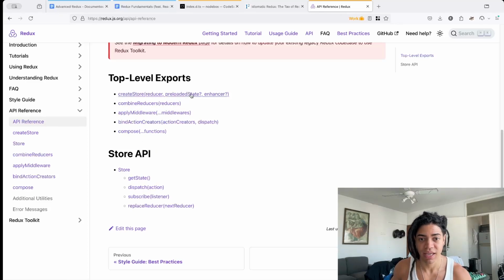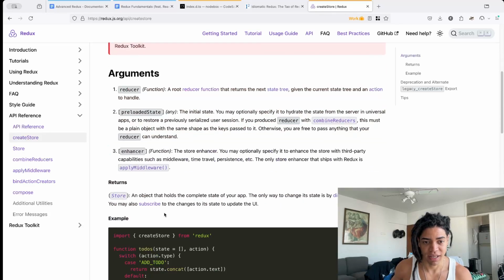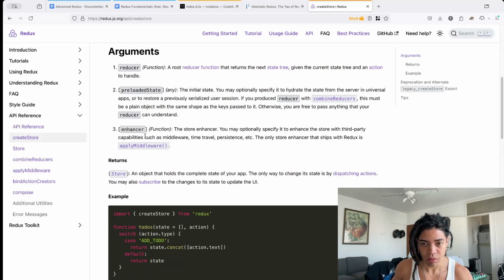createStore and the enhancer, which is this, the enhancer, which is a higher-order function.